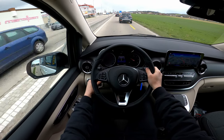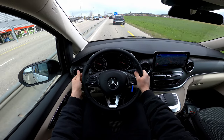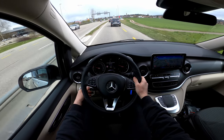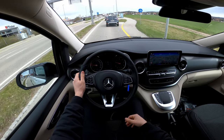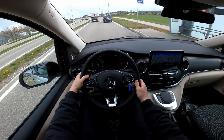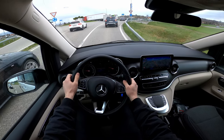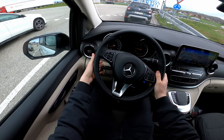Behind the steering wheel we have the cruise control buttons. The car can keep its distance from the car in front — you set the speed at, say, 55 or 56 km/h, and the car will even brake for you. It has the latest adaptive cruise control technology. You don't even need to touch the pedals because the car keeps the distance and brakes automatically.